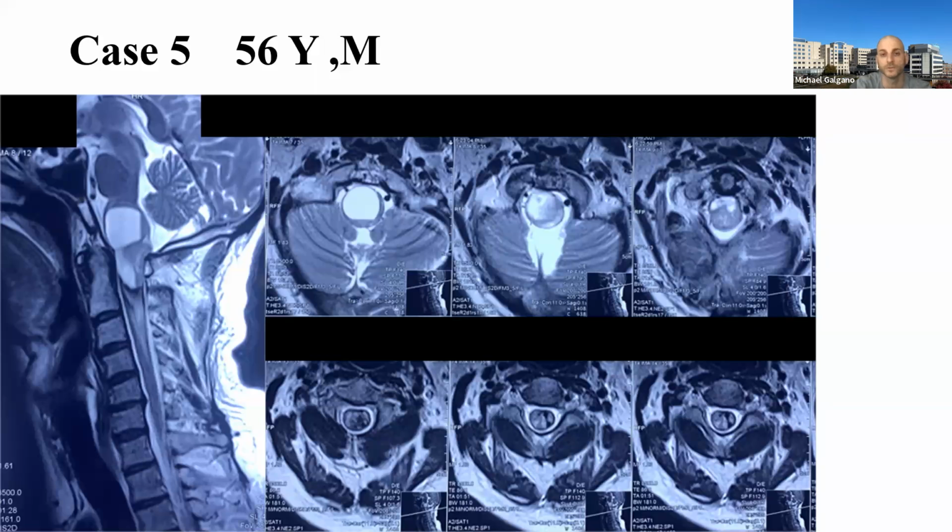So you closed the PIA at the end of the case with, what, like a 6-0 Prolene or something like that? Yes, my favorite is the 6-0 Prolene, under high magnification, so that a complete apposition of the pia is there. And you think that helps deflect some of the proprioceptive deficits after? Absolutely, I firmly believe in that.